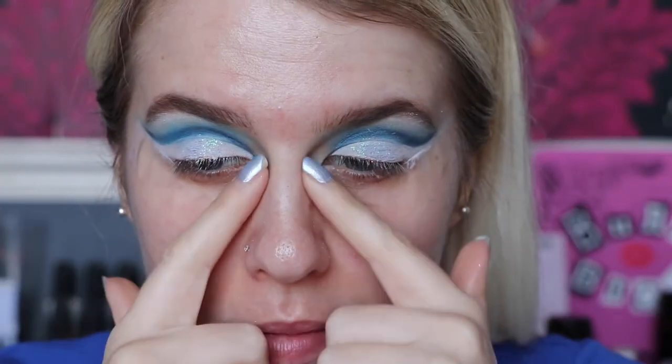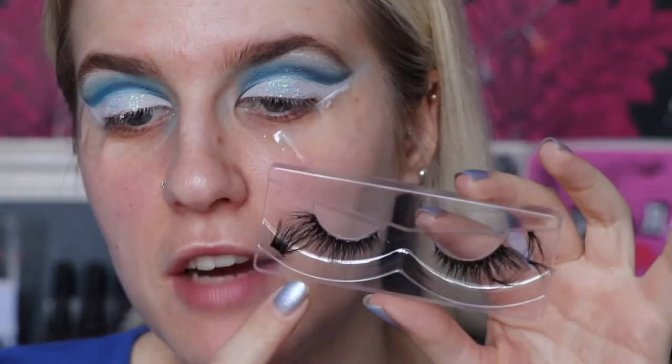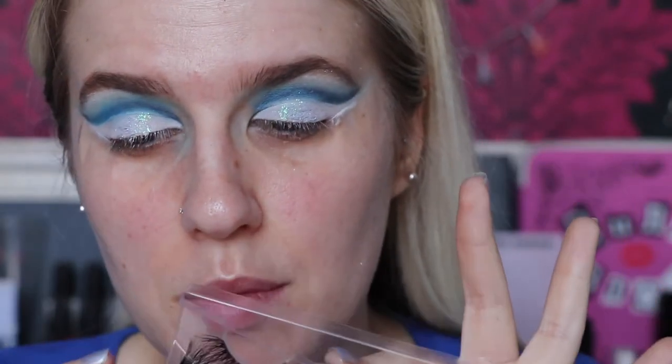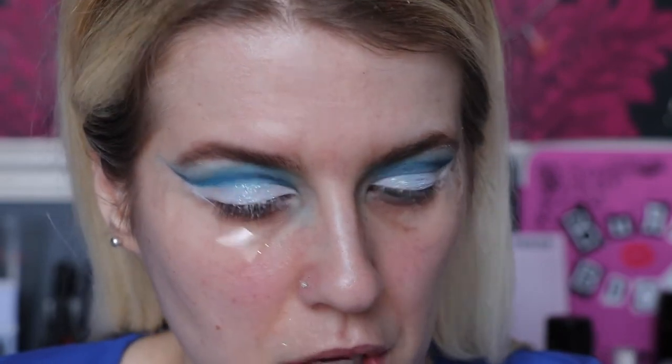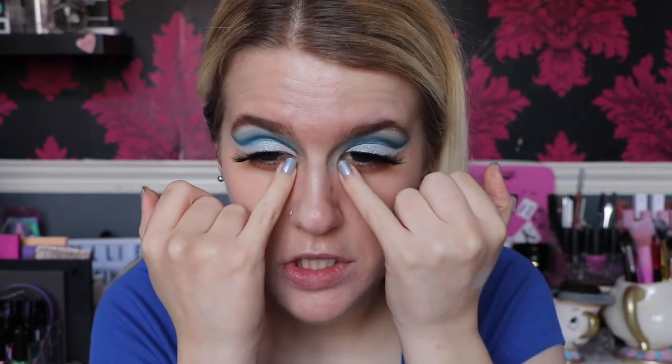I'll do some cleanup off camera. I'm going to apply lashes and mascara as well. These are the Unicorn Lashes in Cherry Top - they're like my all time favourite lash. The way they sit, the way they go on, everything about them I love. These come super long - I literally cut off like four chunks just to get it to fit. So if you're looking for something to fit your eye shape, honestly try them out. I don't take mine fully in because I hate how they stick in, especially in the inner corners.